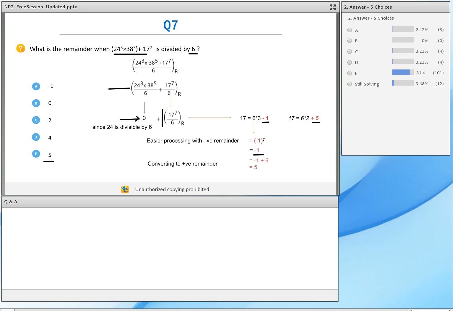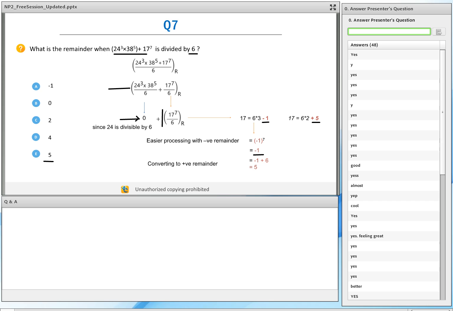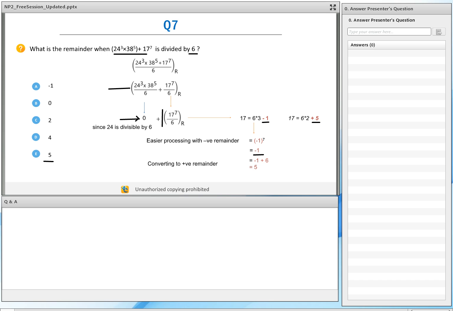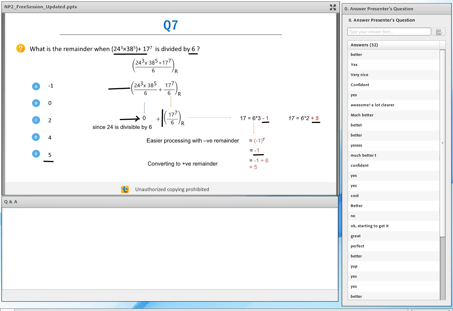So how are we feeling now? If you can do this and if you can do the positive remainder, then you should be able to do our next data sufficiency question very easily. So how are we feeling so far? Confident. Is negative remainders fun? Or is the Euclidean equation fun? Remember, this is just over the course of an hour. We started with the sum and product of remainders at 8 a.m. my time. It's 8:41 a.m. my time over here.